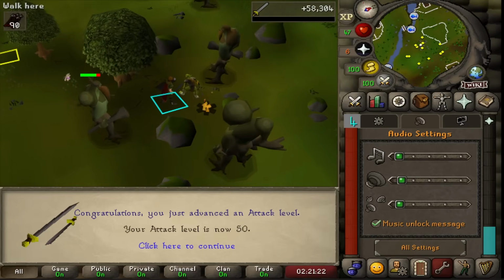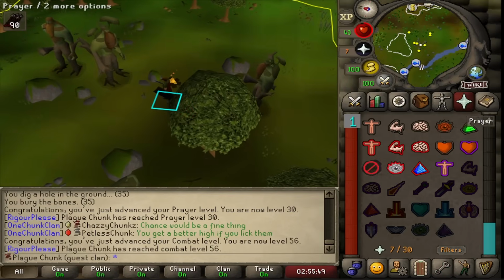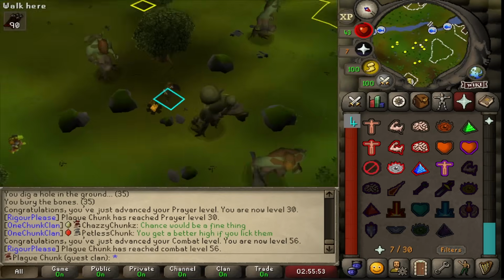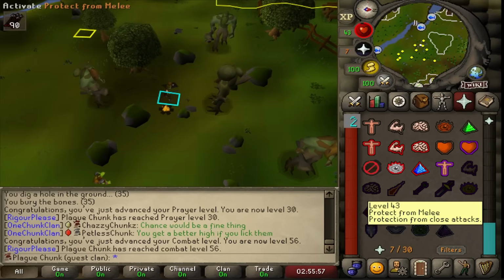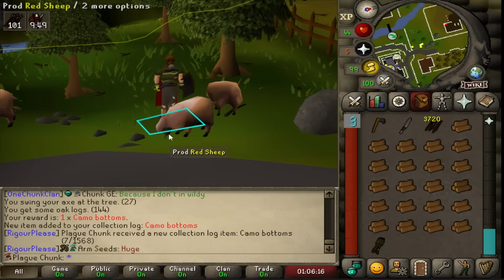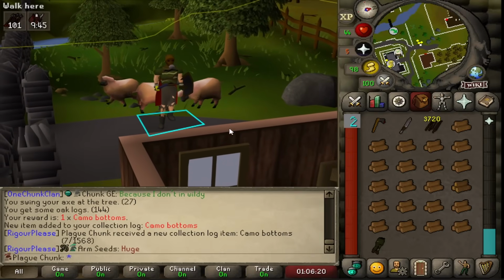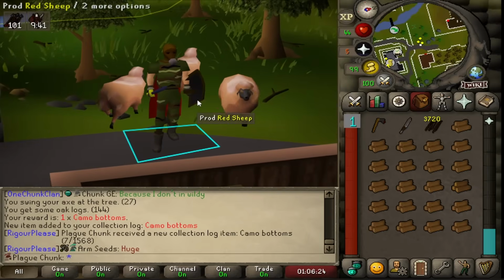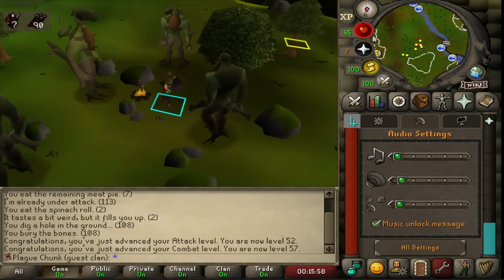There's 50 attack. I managed to miss the level, but there's 56 combat, and that's because we got 30 prayer, unlocking Hawkeye, Mystic Lore, and Steelskin Prayers. And in the inventory with a new collection log slot, the Camel Bottoms, turning me into Plague Xena. Okay guys, at least I'm consistent with it, you know? At least I'm consistently missing them.